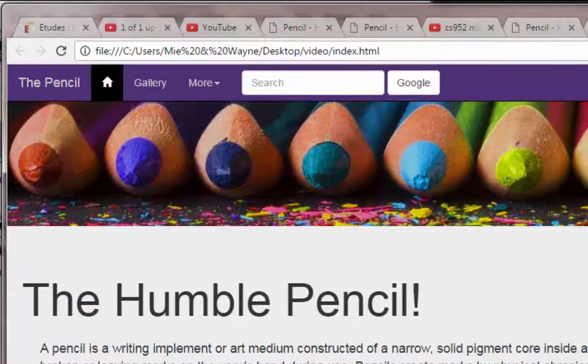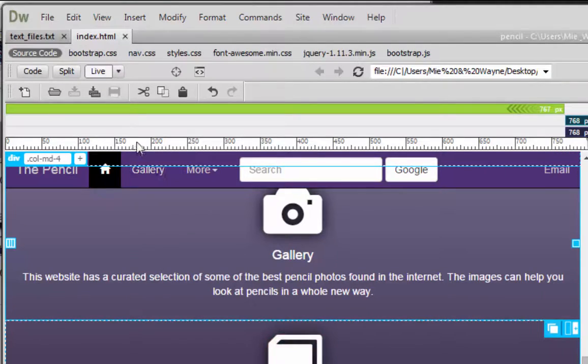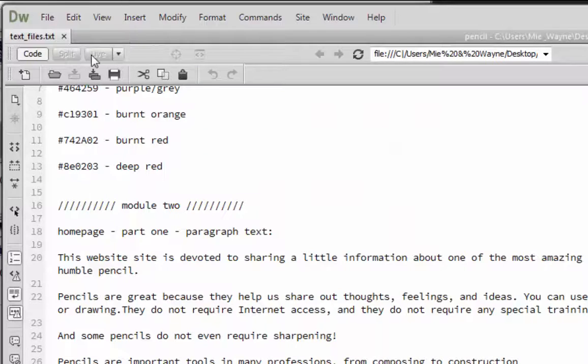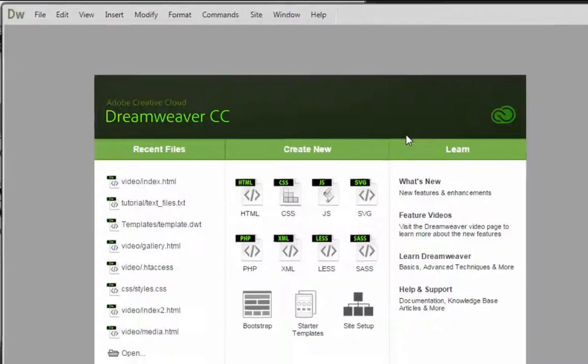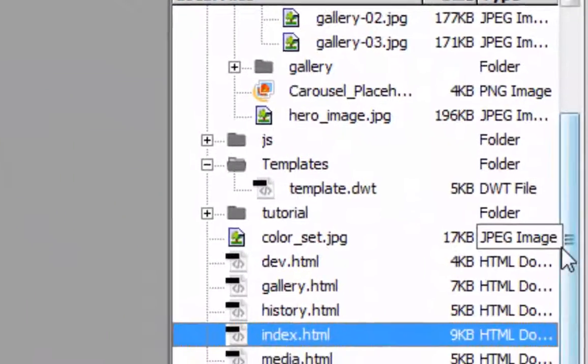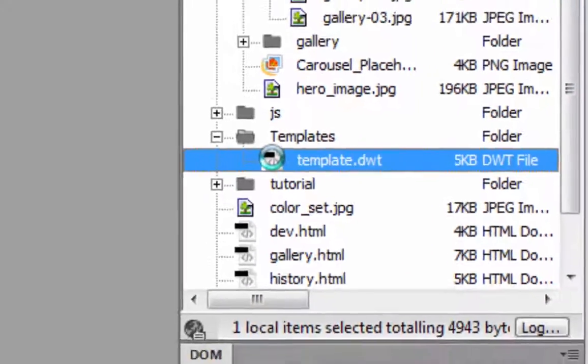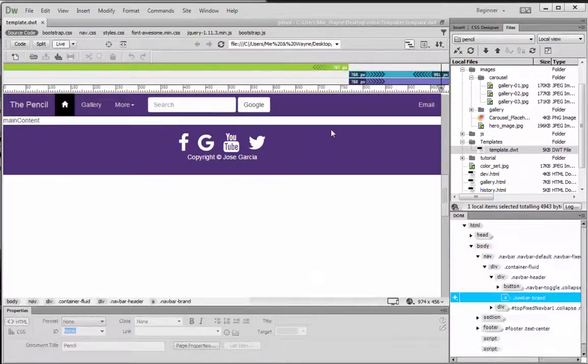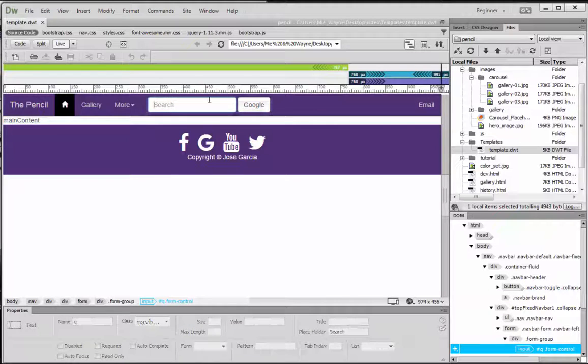We're going to go back to Dreamweaver. And this is a change not to a single page, but a change to our navigation bar, a change that's going to affect every page on our website. Whenever we make those changes, remember, we're always working with our template. So let's close our home page. We're going to close our text files for now, and let's open up our template. Here it is, template. I'm going to double click on template. And what we want to do is hide that form. Remember, this was a form element that we modified.